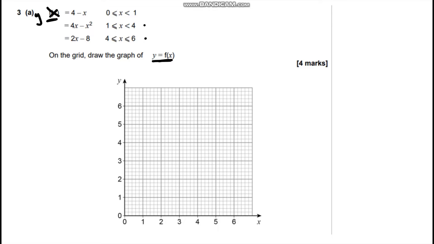So we can look at it as three distinct graphs between each one of these values. If we just take this first one to begin with, we want to plot that graph between 0 and 1.